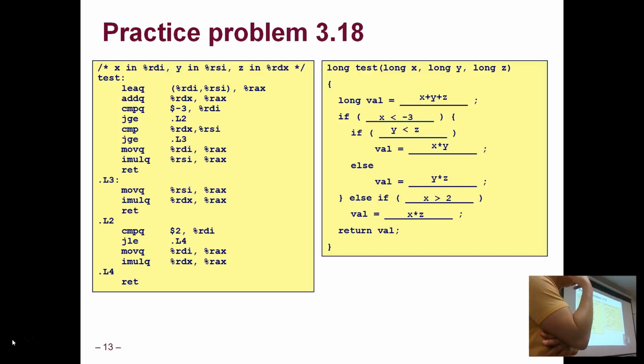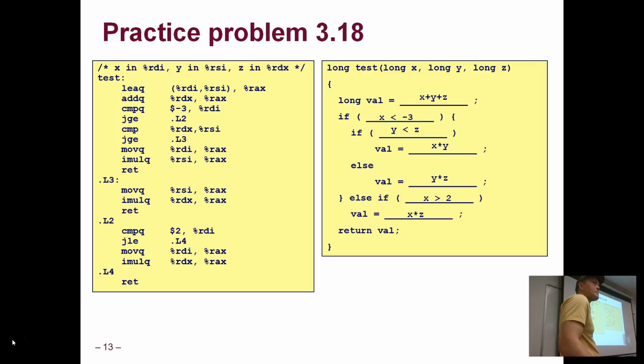Is val in RAX? Yeah, the thing that always ends up in RAX is val, and that's why the compiler is using RAX on all of these things, because it knows that it needs to leave that result in RAX when it does this return val. That's how you can map the two. If you had return statements instead of setting vals, would it still come up with very similar code? Yes. If you put the return right in here instead of having it fall through, yeah, same.